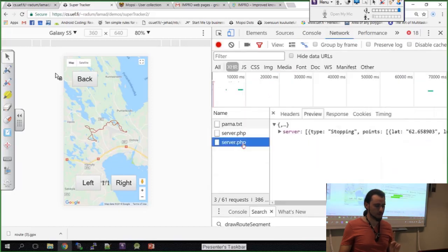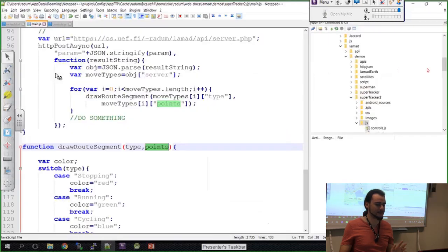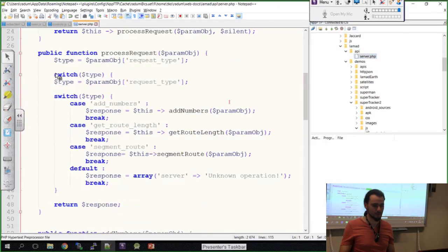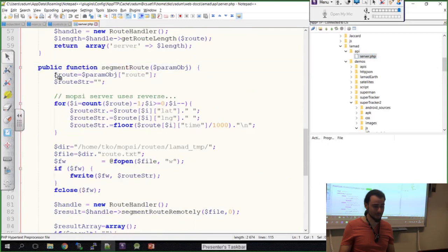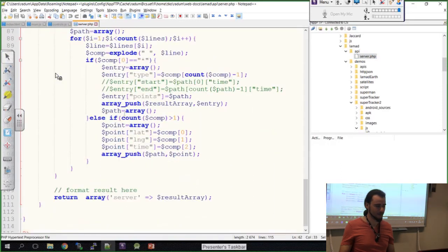Okay, just one second. I want to see if the server is indeed giving me back strings. Yeah, so the server is giving me back these as strings instead of numbers, and I think there is no parsing really needed. This is a problem. So I'm going to do something that you haven't seen yet: I go to the server and see whatever is happening in here in the segment root function.